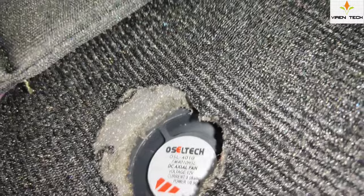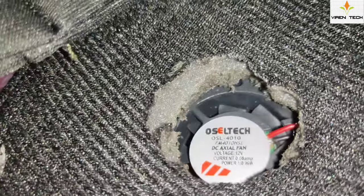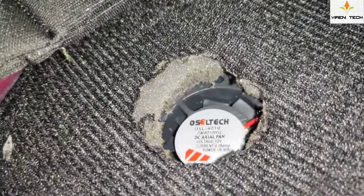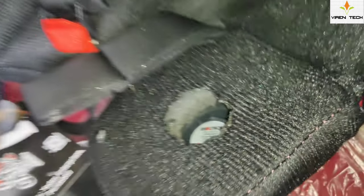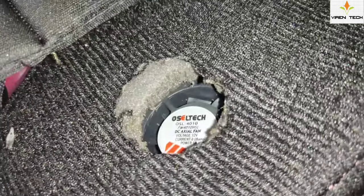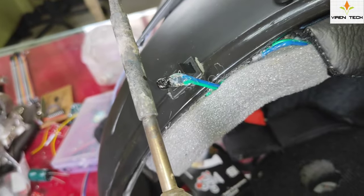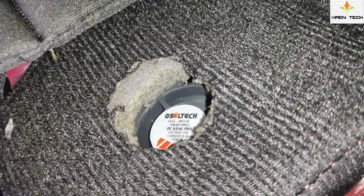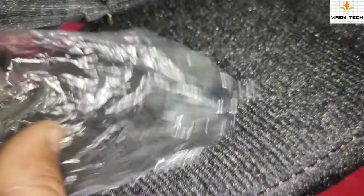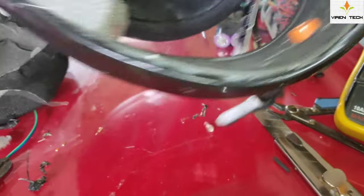You can feel the air — I am trying to keep a paper bag on it to show the airflow. When I removed the temperature gun from the sensor, the temperature dropped and the fan stopped again. I am increasing the temperature by bringing the gun nearby and you can see the fan has started to run again. In this way the temperature system and the smart helmet system works.